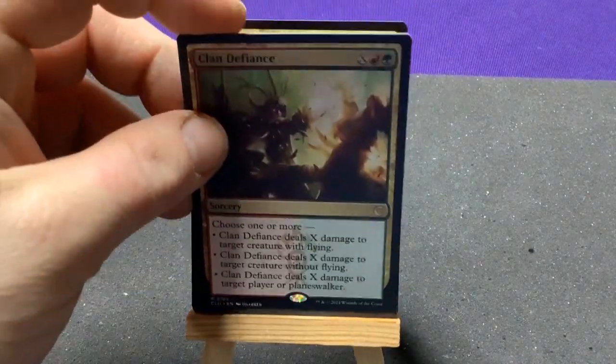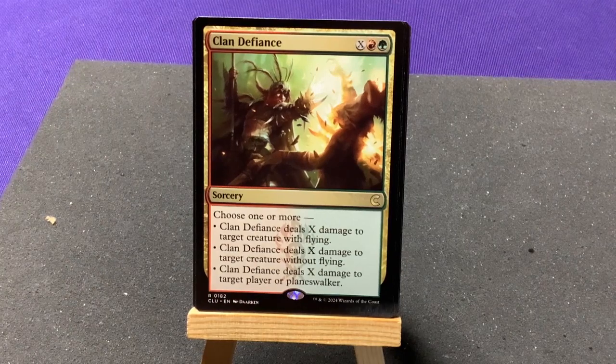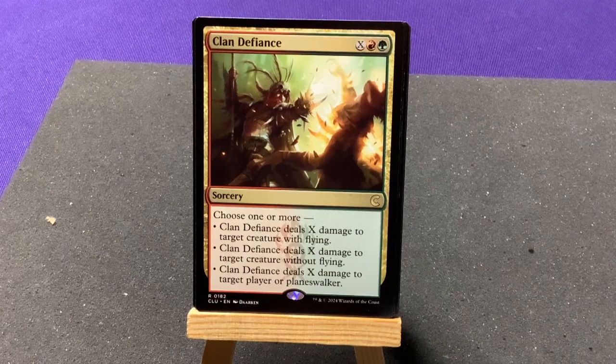So that's pretty cool. I'm trying to look at these cards in the mindset of how they'll work for Magic, which are cool, but how will they work with the Clue rules. Clan Defiance. Choose 1 or more. Deal X damage to target creature with flying, X damage to target creature without flying, or X damage to target player or planeswalker. So cool, you can do as much damage as you want.